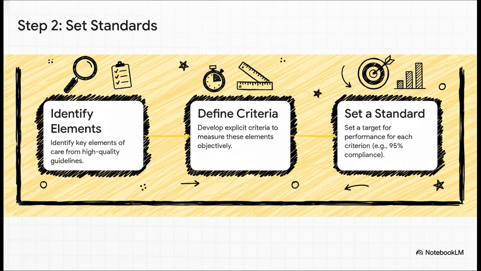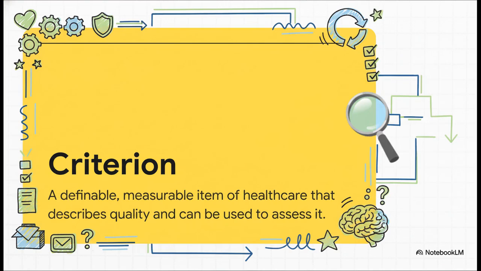Let's break those down. First, the criterion. An easy way to remember it: the criterion is the what. It's what you're measuring, and it has to be a super clear, measurable statement. Like the example here, all radiographs must be of diagnostic quality. That's perfect. Why? Because you can look at any radiograph and give it a simple yes or no. It's not ambiguous, it's measurable.